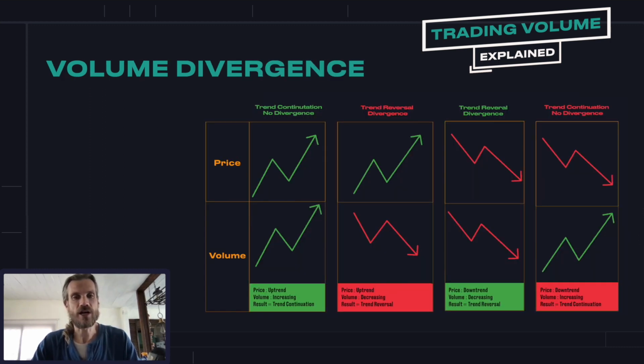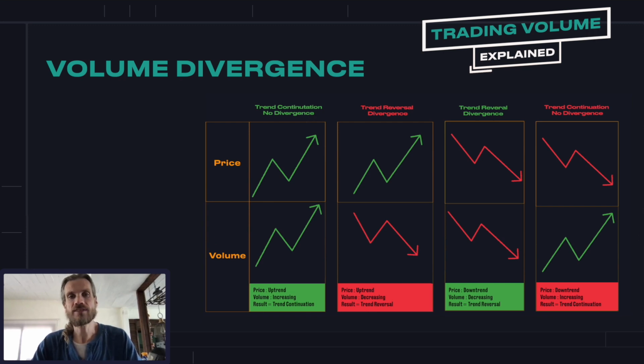This is a great little chart to help you use volume to improve the success rate of your trades. When the price action is increasing and the volume is increasing, that means that the trend is going to continue. So if you are in a long trade and the price action is continuing to go up, as is the volume, that shows you that there's probably higher prices ahead and the trend will continue.